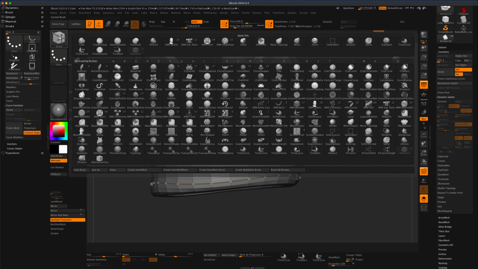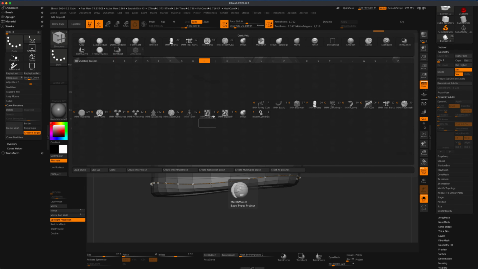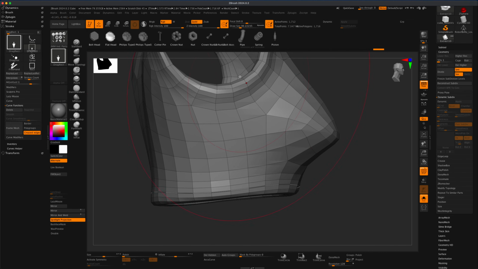But if I jump into my brushes, and let's press I on our keyboard, and select any one of these IMM brushes. Let's say I'm going to click on this clothing one, or maybe these industrial parts one, doesn't really matter. But let's say I want to add this bolt head going all the way around my armor, right?